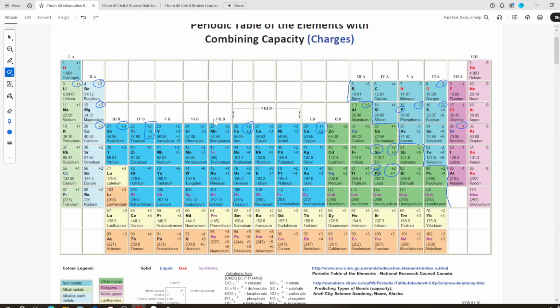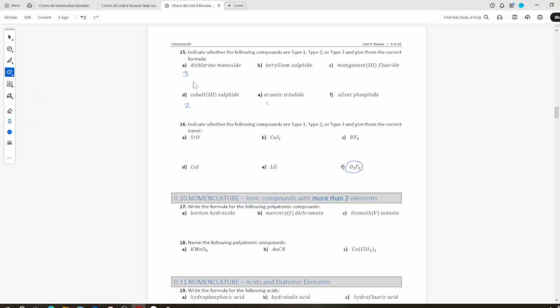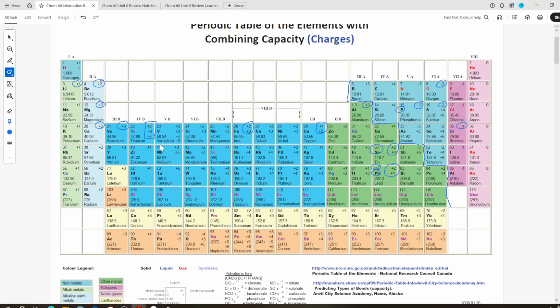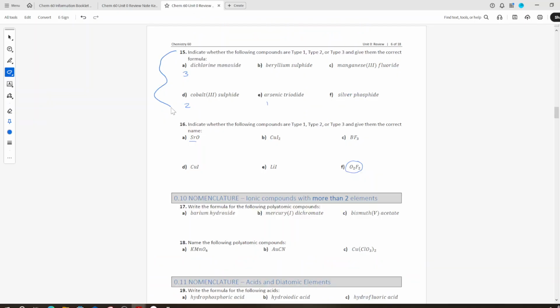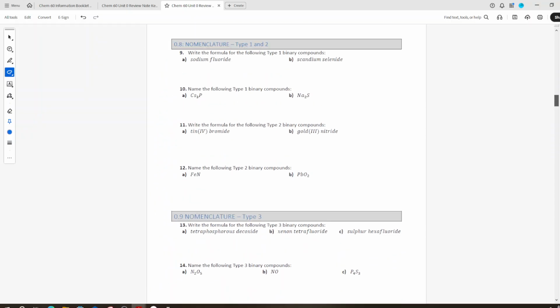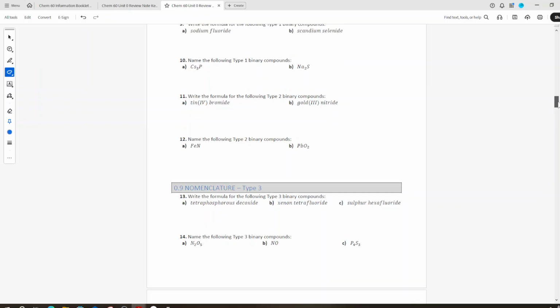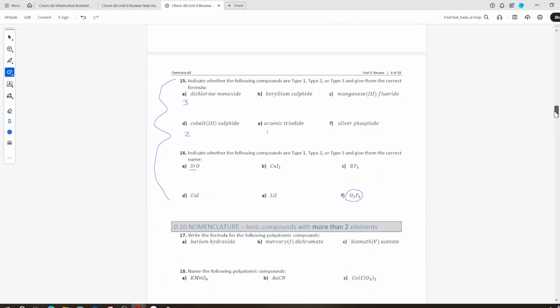And then if one of them's a metal, you're just looking to see if it has one combining capacity or two. So for example, if I was looking up strontium, I would go to my formula sheet. I'd be like, okay, strontium is to the left, so I know this is going to be type 1 or type 2. And because there's only one combining capacity, I know it's a type 1. So at bare minimum, I would be making sure I practice questions 15 and 16 if I'm feeling confident in this. If I'm not, then I would be starting with designated practice where they tell you what it is, and then move to the mixed up practice.